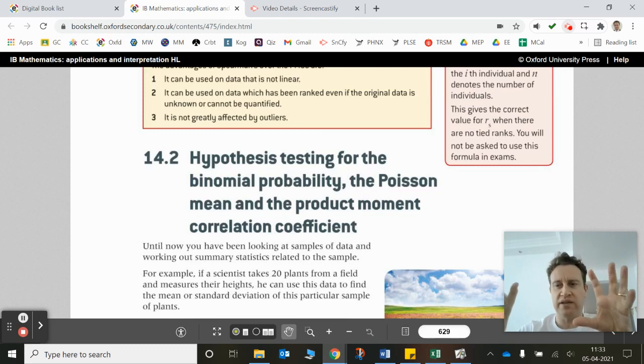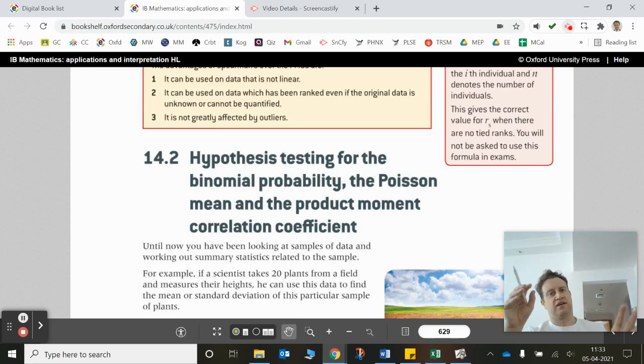And that could be dependent on different distributions. In particular, we're going to look at the normal distribution, the binomial distribution, the Poisson distribution, and then there's some more hypothesis testing later on as well. But we'll kick things off with a question on the binomial distribution. So we're going to test whether or not some data follows a particular binomial distribution or whether it doesn't. Okay, and that's going to be to a certain amount of significance.